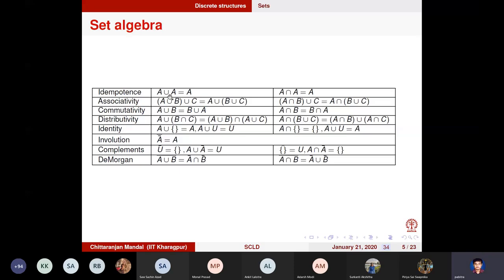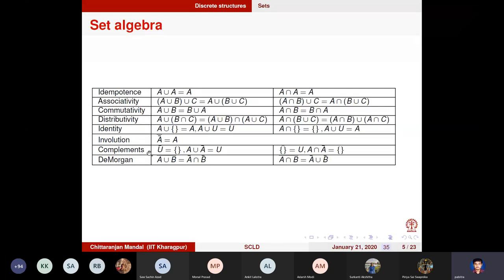Okay. So it's kind of with itself, if you apply union, whatever number of times you want, you still get back A. Okay. So in some sense, this applying union with itself is kind of meaningless. It gives you back the same thing. And a similar thing holds for A intersection A also. As many times as you apply the intersection operator with itself, you get back the same thing. Okay, so this is idempotence.